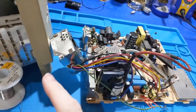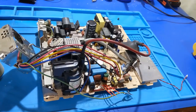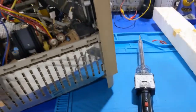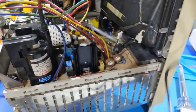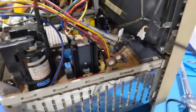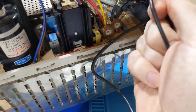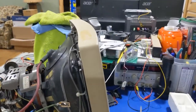So then when I fire up the other board again, I can measure it and make sure we're still within spec. Disclaimer though, if you don't know what you're doing, don't do this. But I semi know what I'm doing here, but this is the first time I've used a high voltage probe in this magnitude, so we're gonna find out. I'm trying to find a good ground here. That looks like as good as any. Alright, so I got a ground lead.